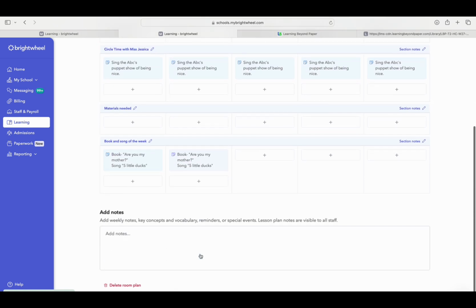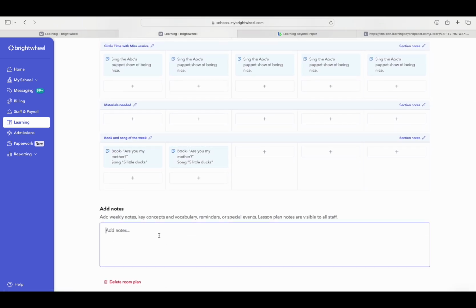So now we see that it's right there, which is so nice. And I'm going to add a little note to parents to say every day we practice sharing by sitting in a circle and taking turns or saying, it's my friend's turn.